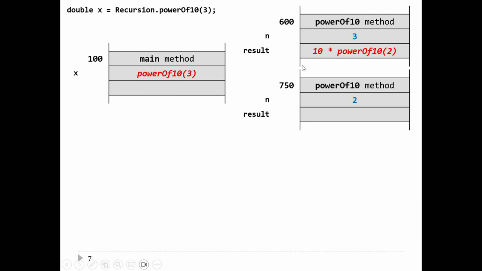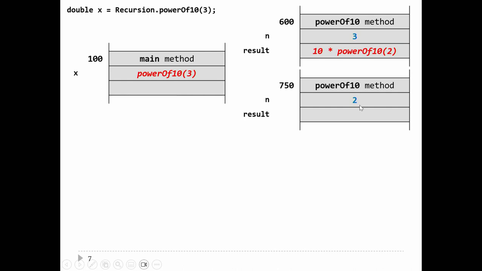One of the traps in learning recursion is that you think when I recursively call a method or function, that method or function is running inside of itself. That's not what's happening. The recursive version of the function or method runs separately. So there's a second version of power of 10 that appears. It gets its own value of n. It gets its own result. Notice you're sucking up memory every time you call a method or function.